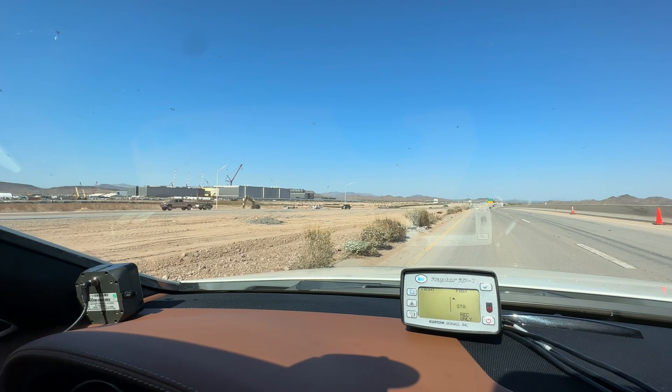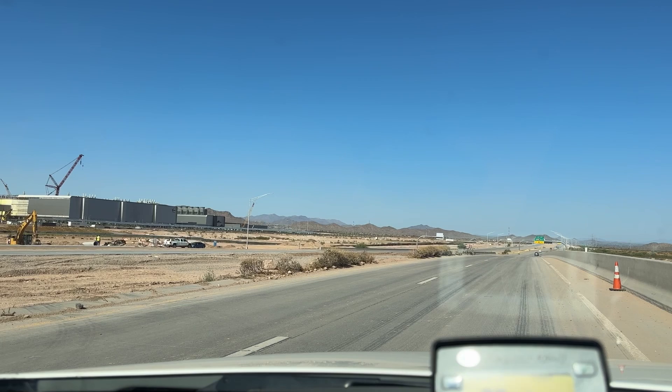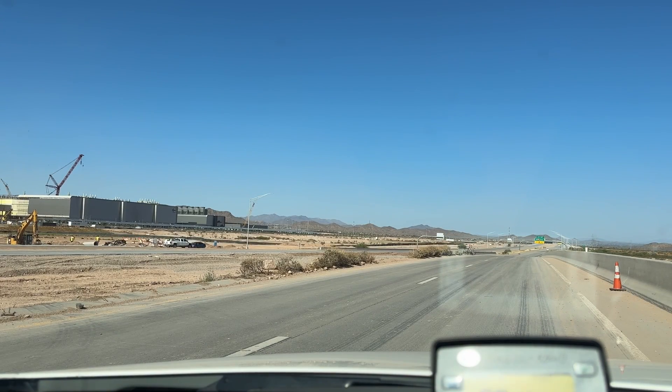Okay, turning on constant-on radar now, and I'll call out the speeds and tell you what vehicle I'm targeting. Here we go — we've got some cars coming. Going for that white truck: 79 at 624 feet. 79 at 2018 feet — there you go. Let me see if I can get him before he hits that yellow side... 72, you can see that at 2826 feet. There you go.